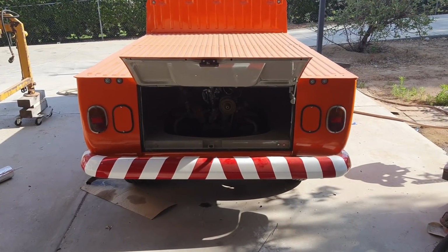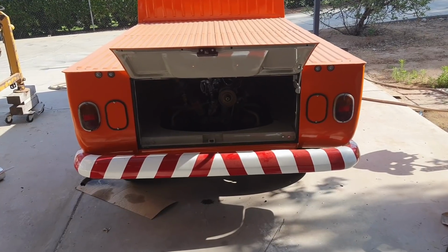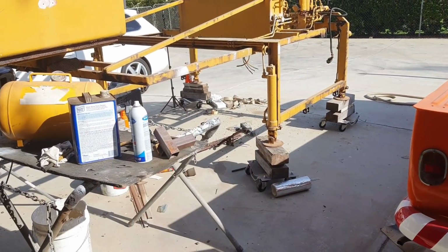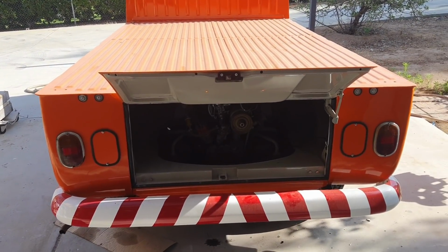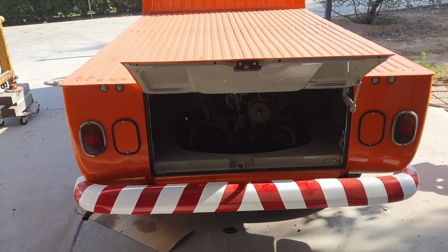All right, we're going to continue on here with the work on this single cab, on this part of the cabin chassis at least. Then we'll be getting on to the lift here pretty soon. I've just been doing other things right now, taking a little bit of a short break, and now I'm back working on it.